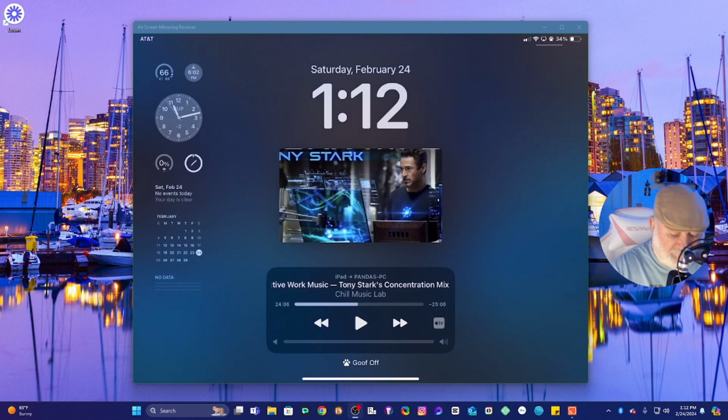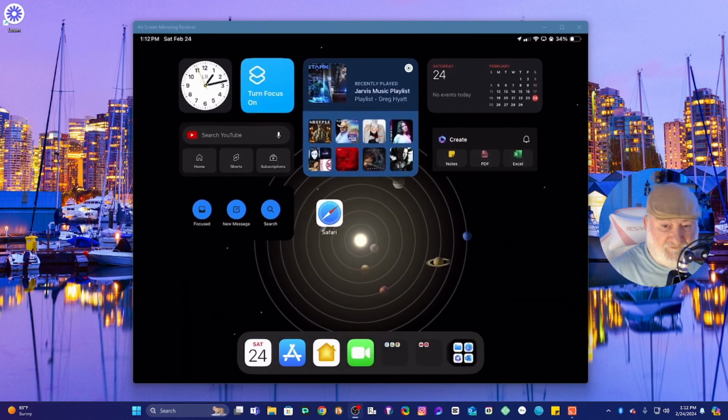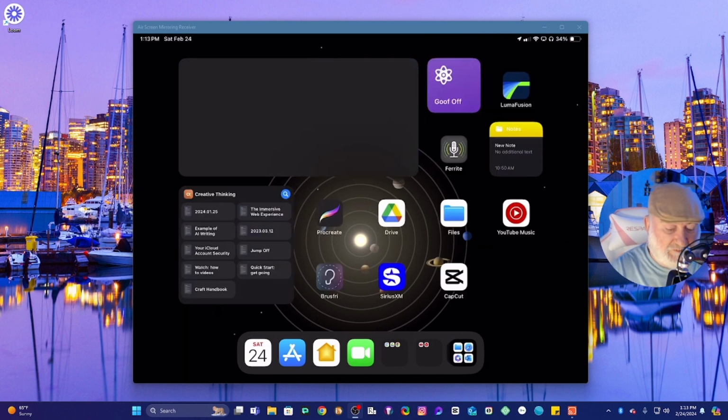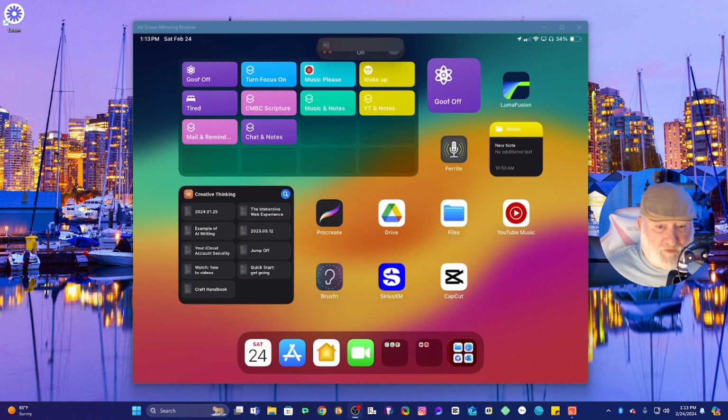So that's why you customize your lock screen. That way you have different looks between your primary, and again, bounce back over here to my focus mode, to my work mode. And again, you can see I've got different blocks up of different things that I use in this mode, whether that's Procreate, my Google Drive files on my iPad, Ferrite Pro, which allows me to edit audio. I've got my Craft app here, big, large widget for it, LumaFusion, and my standard Apple Notes.